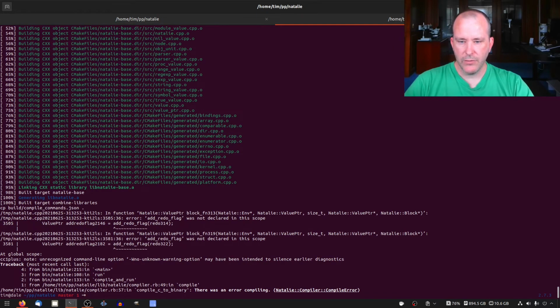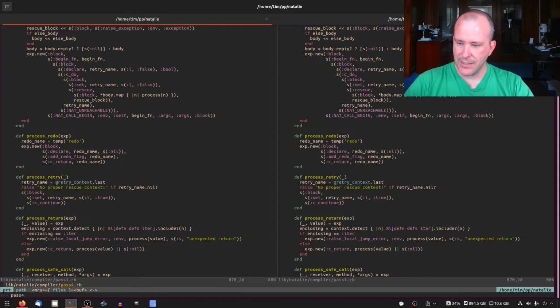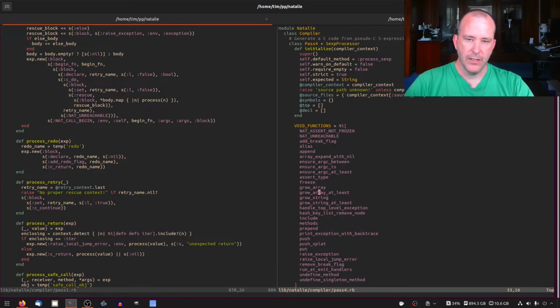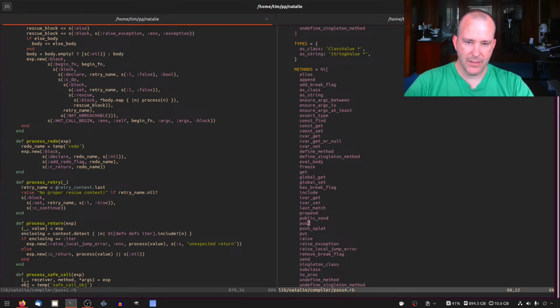Add redo flag was not declared. This is not something I love about the compiler. I have to tell it what are methods versus what are bare functions. Just about everything at this point is a method because we're now fully in C++ land, but back when we started, everything was in C, and I had a mix of both, and I need to come up with something better for this.